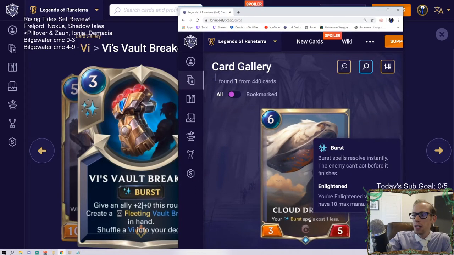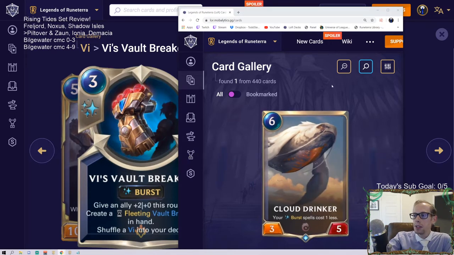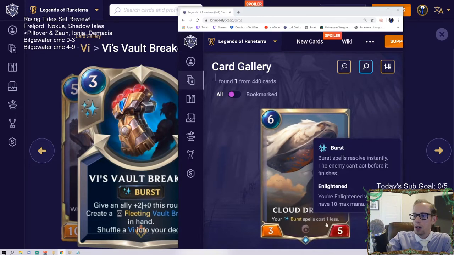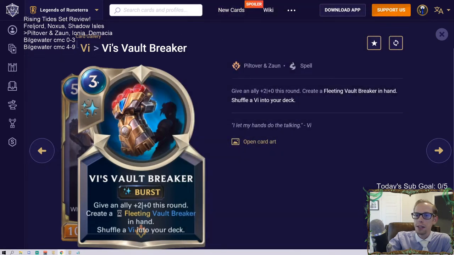6 mana, 3/5, your burst spells cost 1 less. Okay, and then Dusk and Dawn gives you 2 copies, so you'd have 3 Cloud Drinkers in play. So then all of your burst spells would cost 3 less. Okay, I see, and so then since they all cost 3 less, you get to Vault Breaker for 0 mana, of course, give an ally +2/+0, create a new one, and you just keep doing that. And so you just get to attack whatever they don't block. It's, you know, infinite damage.